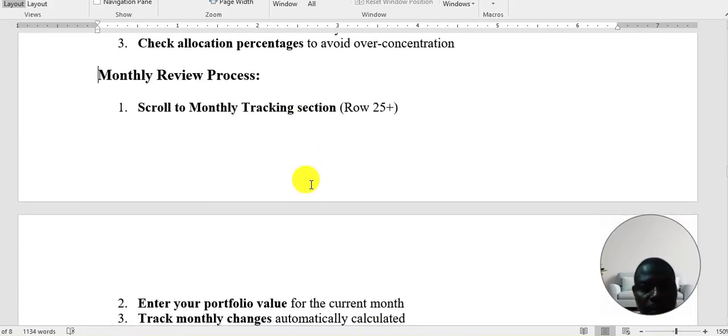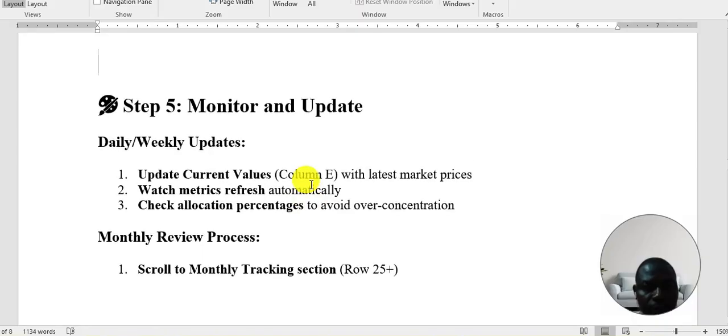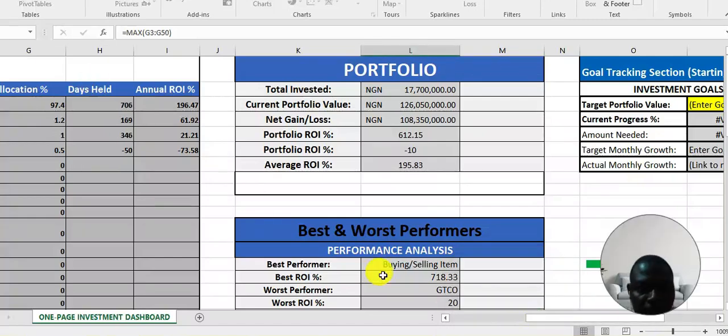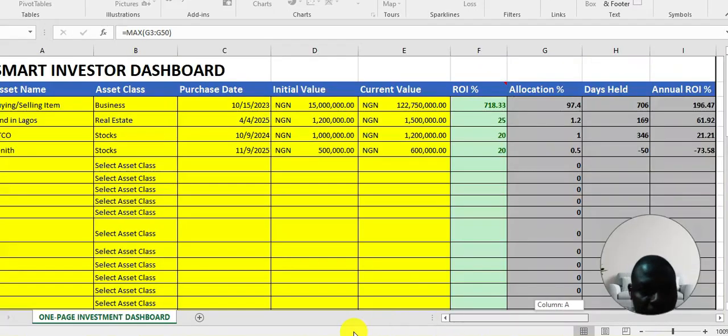Now step 5, to get enough clarity on your investment, is to monitor and update this sheet. Daily or weekly, you update the current value, which is the E column, this E, current value.